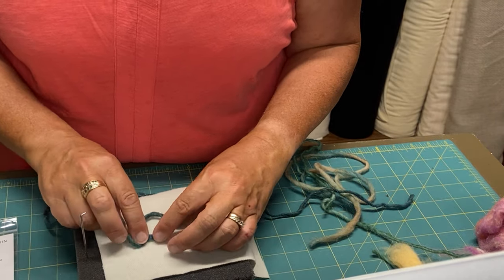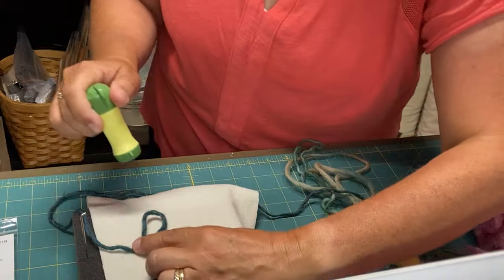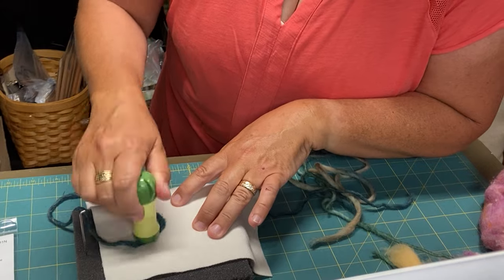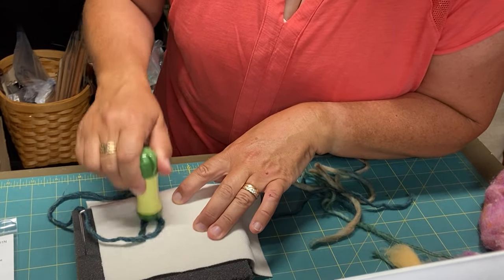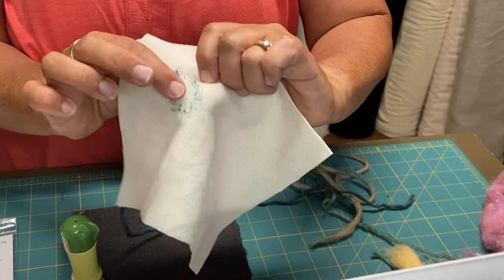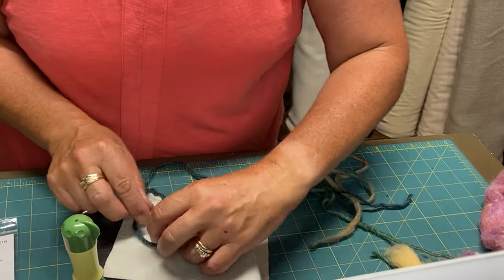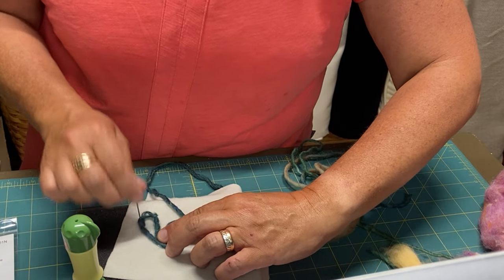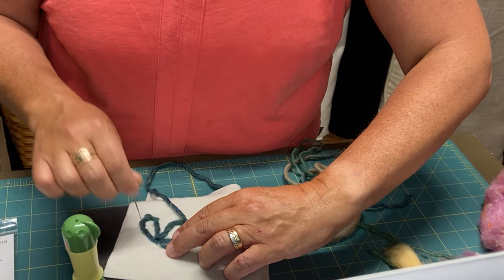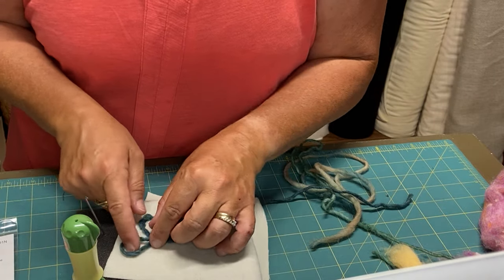So I'm just going to make like a little petal shape, and I'm going to use this one. I'm going to hold it here. Show you what the back looks like. There's the back. You can see all the little fibers are poking through, but it's the back. It doesn't really matter. Okay, so now I'm going to do my next little flower petal. And you can see using the one needle is slower than using the 5 needle, but depending on what you're doing, you can use either one.